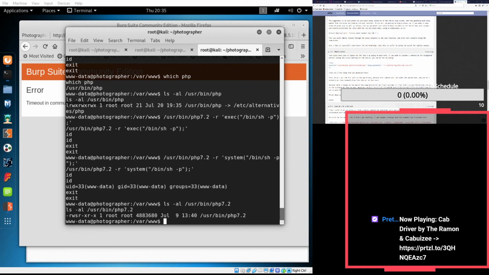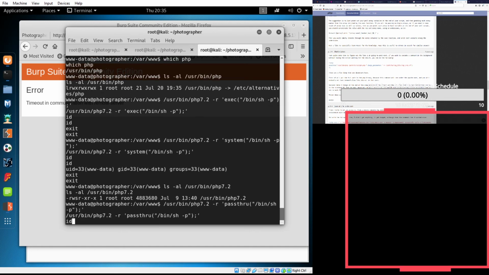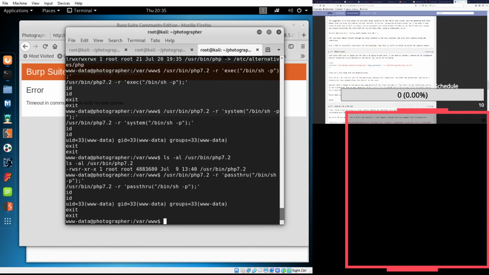So passthru should also work. So the -p flag is what we needed before to accept the SUID bit. Unfortunately, it doesn't seem to like the commands we are using.